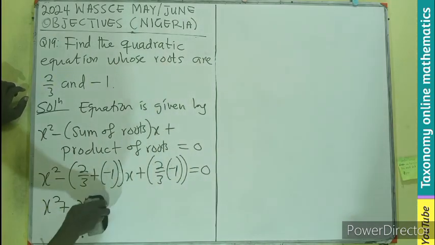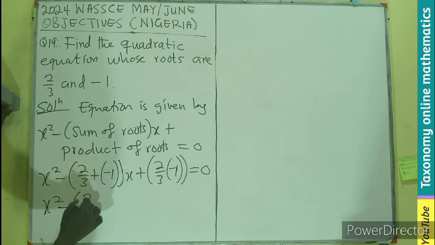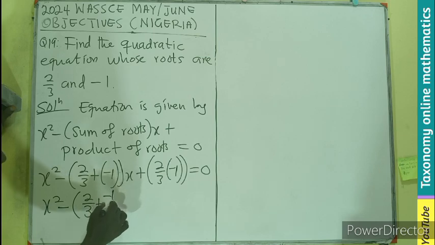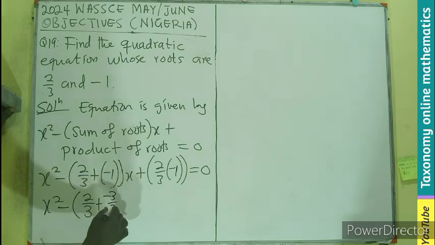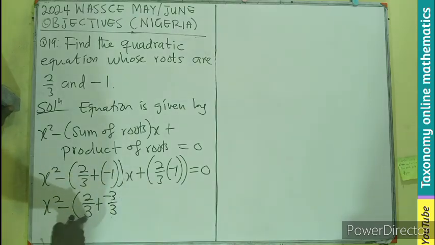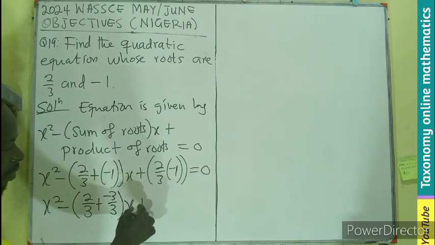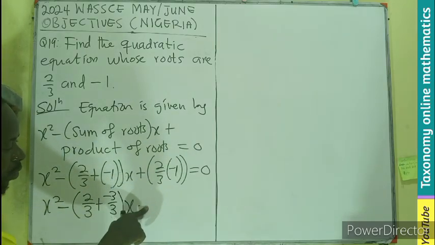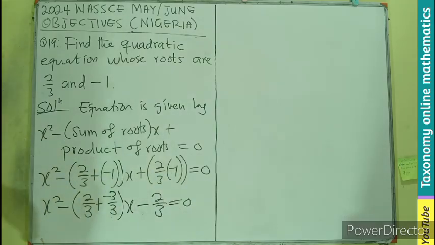Let's break it down. We can still have our negative into the bracket: 2/3 plus -1 out of 1. If I multiply this by 3, I am using 3 because I have a denominator of 3 to make it like fractions, right? Then the x will come, plus, if you multiply, you'll be having -2/3 equals 0. So here I will be subtracting the numerators.